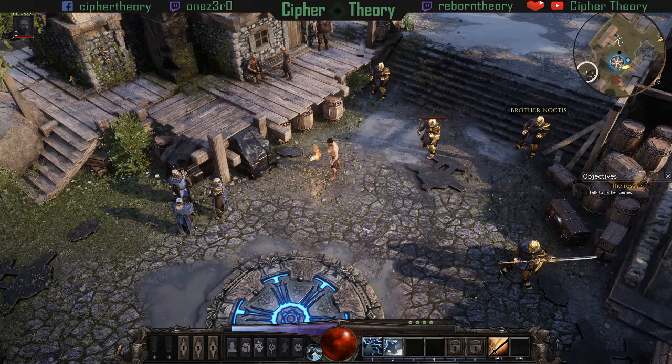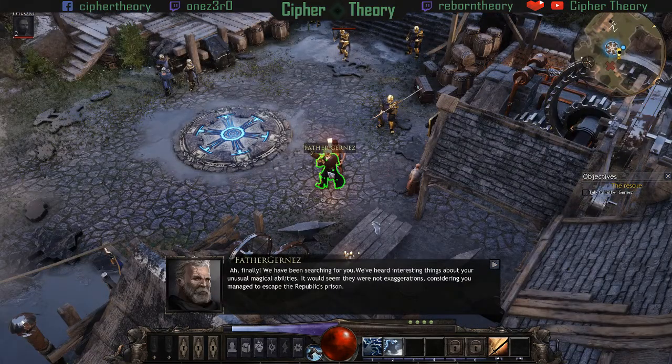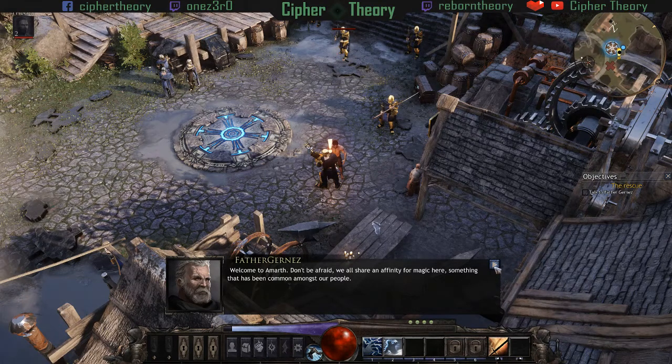We're gonna go over to this guy. See, he has an exclamation mark. So, okay. Heard interesting things about your unusual magic abilities. Something about prison. Don't really know much about the backstory, but I guess it looks like I escaped some prison. I have some magical abilities. I'll assume that I was in prison because I have those magical abilities. And blah blah blah. People rescued me or heard about me. Want me to help them do something. Probably kill monsters and stuff.